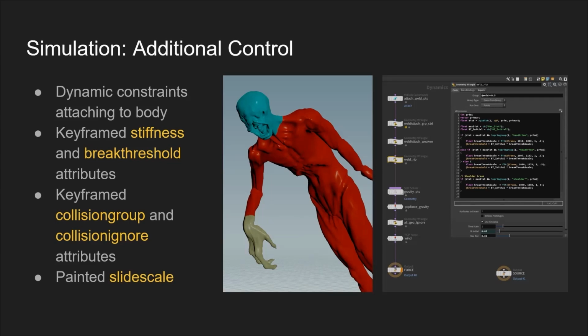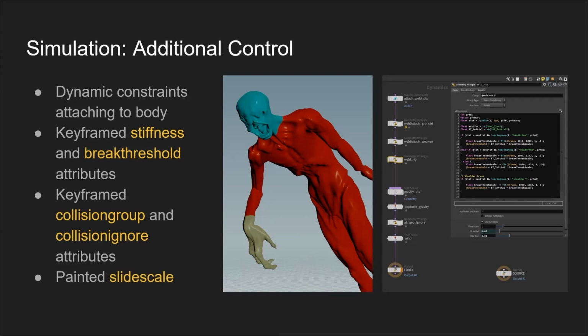And that in conjunction with using collision groups. So if you look at the creature, there are different colors of the body. Those are the different collision groups. So there was a part of the sim where when the creature lifts his hand up from the wall, a lot of the geometry is actually inside of the hand. And without these collision groups, when he raises his hand up, all the webs would just come flying everywhere. But setting a certain frame to ignore that hand collision allowed me to make sure that the webs do not stick on the hands. So keyframing, basically these two things, allowed me to art direct exactly when I want the webs to break and where.